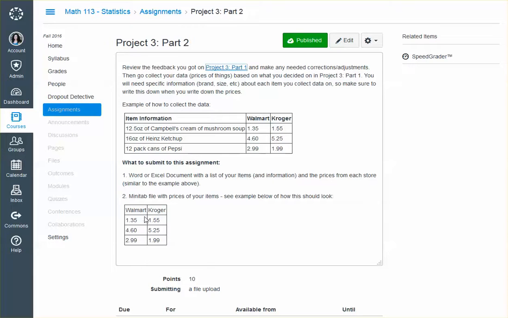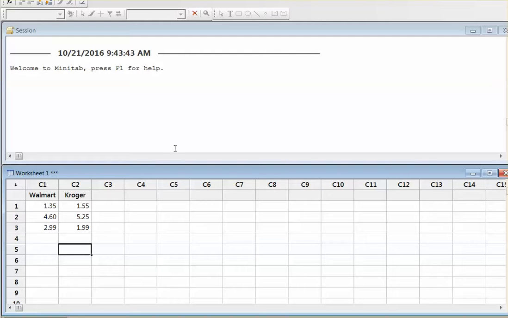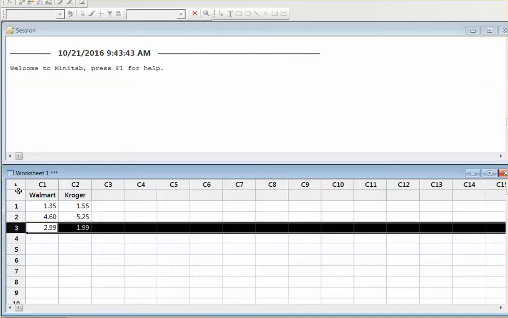and see example. It should look like this, but to even get a better example of what it would look like, I did an example Minitab. So here you can see I've got Walmart and Kroger in the gray, and then just the prices going down. So you don't have to label what those are off to the side. Now, if you want, you can, but you don't have to.